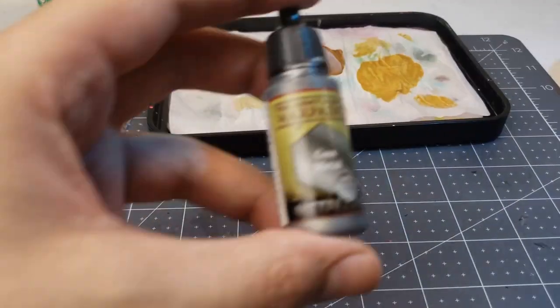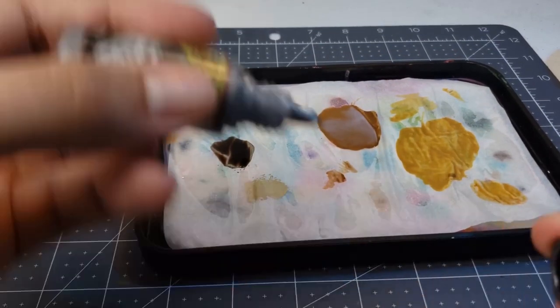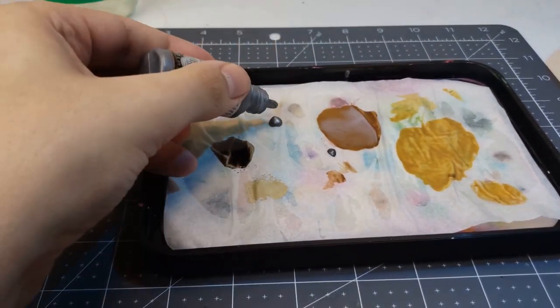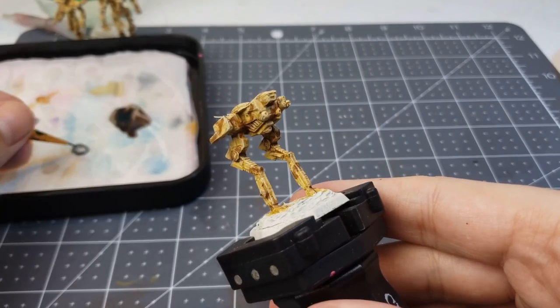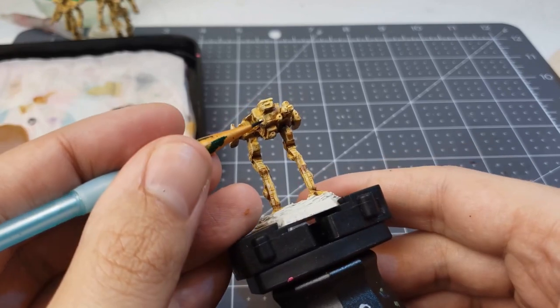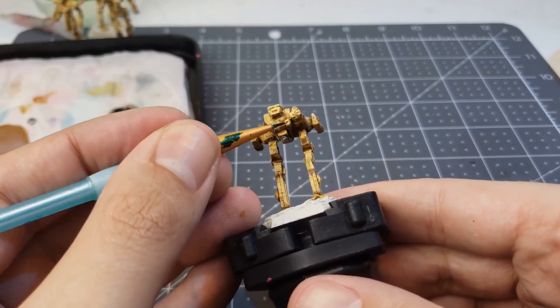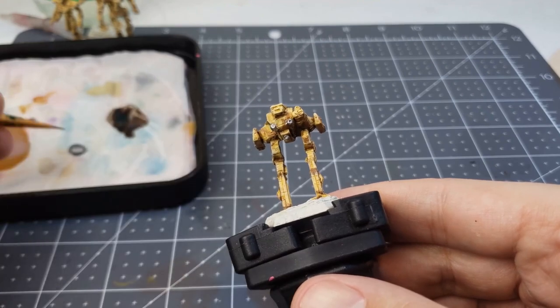Next up, let's apply a base layer to all of the metallics on the model. I find that this here Gunmetal by the Army Painter Warpaints has really nice coverage. Applying this metallic color to portions of the mech such as weapons, jump jets, vents, and joint ribbing will create some visual interest that's real easy to read even at arm's length distance.